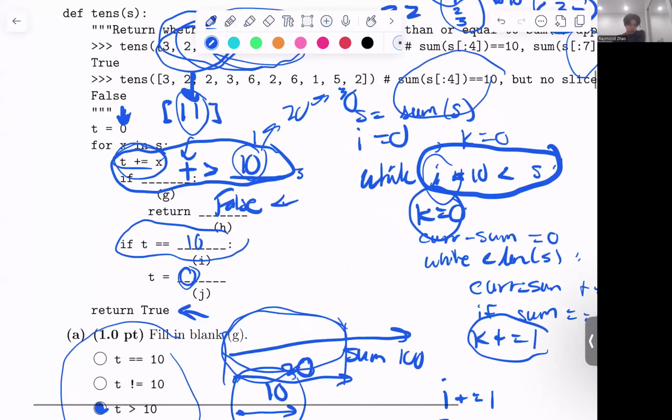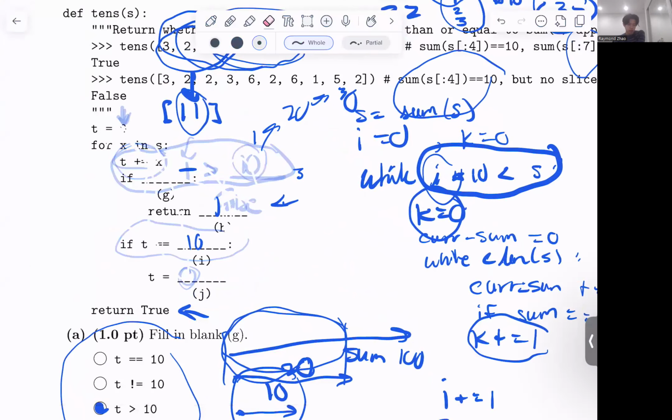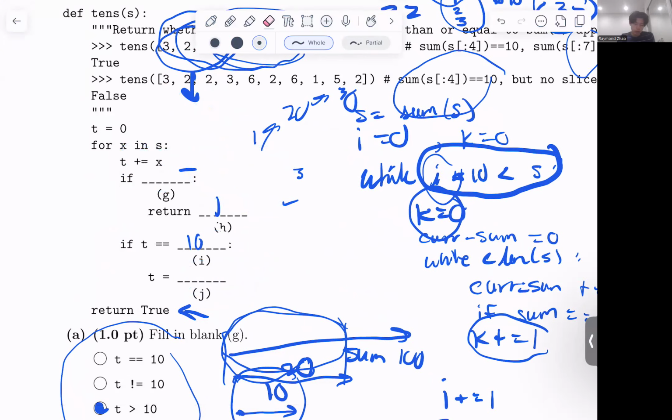Okay, so this is saying, all right, I come in, I have this running total. I don't need to look for 10, 20, 30. I can be smart and just look for the next 10. And as I'm looking for the next 10, if my current running sum is less than 10, then I'm going to keep looking.